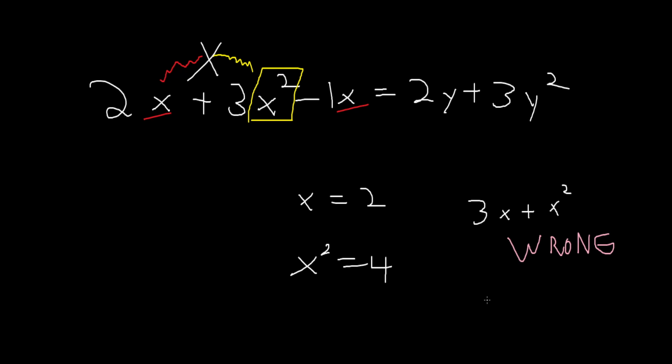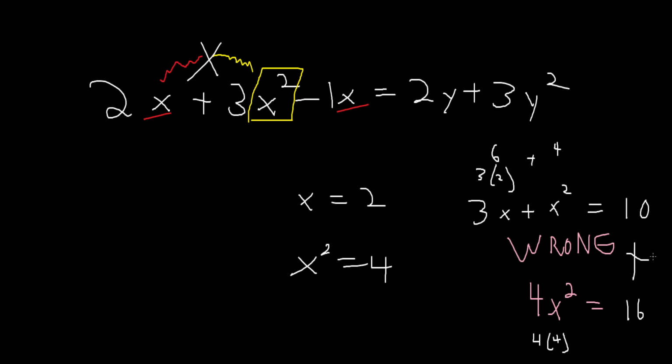Okay, so if we tried to combine them, we would get 4x to the third, or not to the third. Well, a lot of students like to add the powers, but you shouldn't. So let's say we just add them like that and say we get 4x squared. Okay, so let's see if 4x squared matches up. So if we plugged in a 2, 3 times 2 is 6. 6 plus 4 is 10, so it should be 10. Okay, so this is 4 times 4, which is 16. 16 is not 10. That's not right. So it doesn't work that way. Can't do it that way.